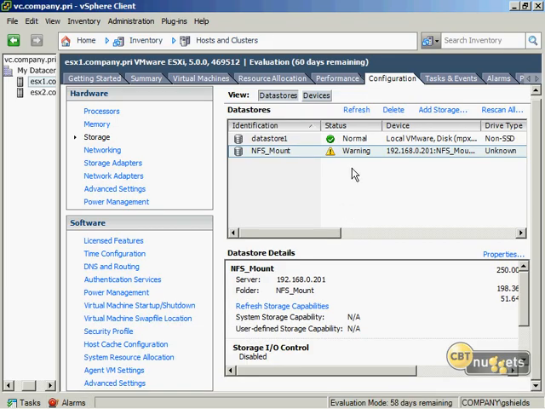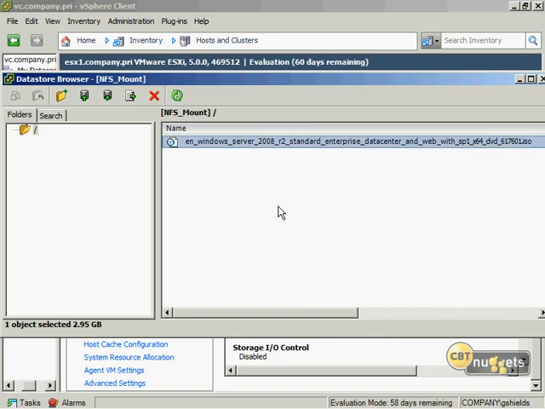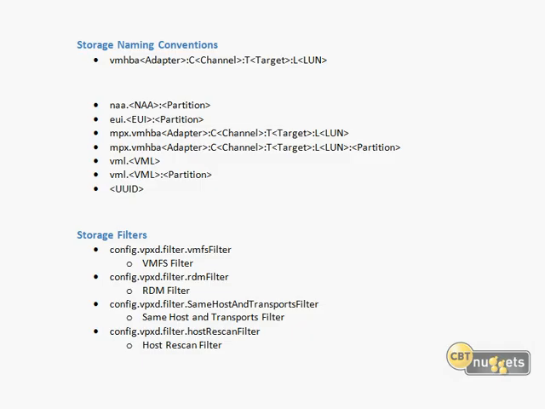What I really want to do here is not necessarily take a look at the characteristics of this data store, but to actually dig into this data store to take a look at it. And as you can see here in the root of this data store is indeed that ISO file that I added inside of Windows. Had this been my NT file share, and had it had all of the different ISO files that I've created and collected over the years, well, all of these would now be exposed and available to my ESX host so that I could make use of them inside of all the virtual machines that I have. Now at this point we've actually gone through the process of dealing with both the iSCSI side and the NFS side of creating these necessary storage connections.